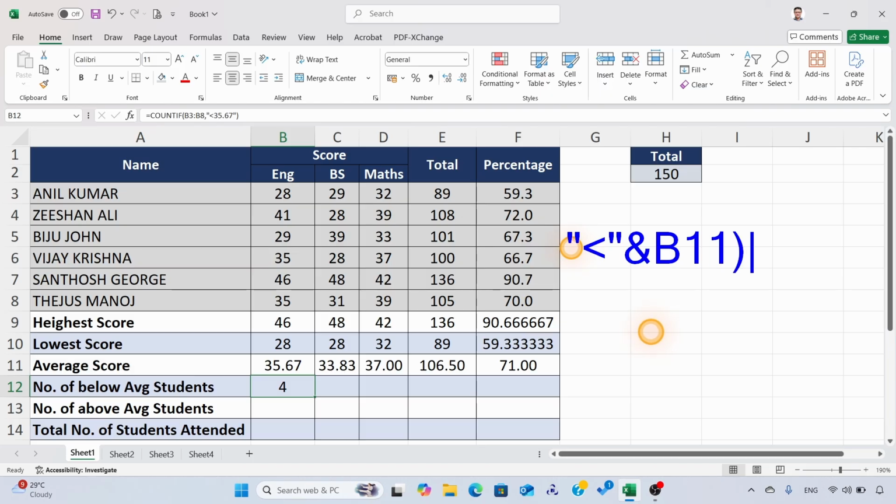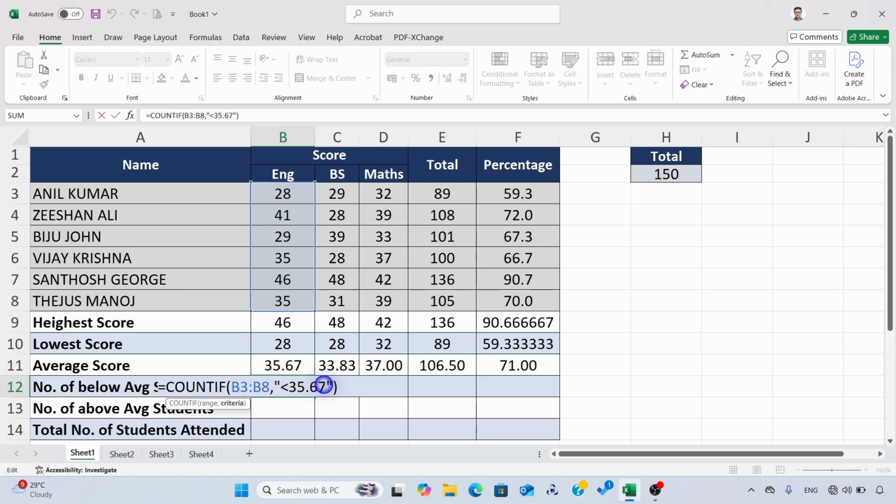So here we have to type the COUNTIF. The first portion I have not typed here, that is COUNTIF, range, then comma, then this less than sign, put it in double quotes, then ampersand is used to concatenate the string value to the less than sign. This is the syntax. In this way you have to give the function value. Then whenever there is a change in this B11, that is average score, that change also will be taken in the counting formula. Okay, let us see.